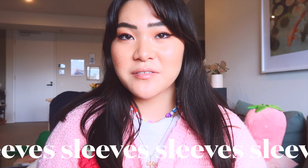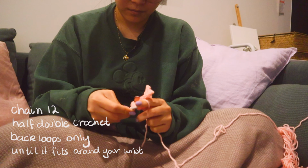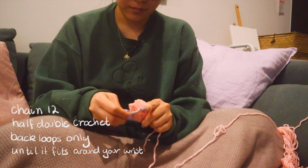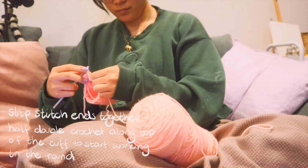So I started with the sleeves first. I started off by making the cuff. It's about 12 chains long, and then you do a half double crochet into the back loops only until you've got the full length of your wrist. What you do is join together the ends to make a circle. I just use my crochet hook to slip stitch it together.